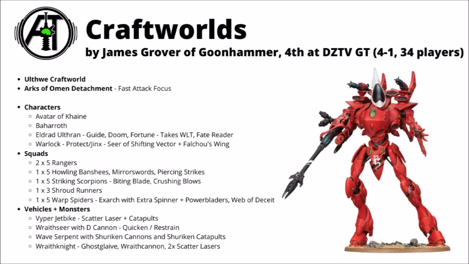As per normal with Eldar, the combination of Doom, Guide, and Jinx is likely to make the vast majority of units efficient at killing just about anything, but are perhaps particularly nice with high flurries of attacks like Howling Banshees. Despite Eldar troops often being much maligned, there still seem to be 2 units of 5 Rangers here. Forward deploy, objective secured, and doing actions is reasonable enough, I guess.